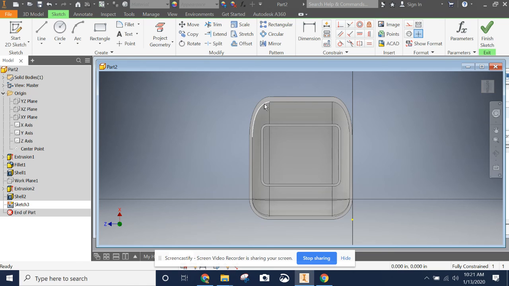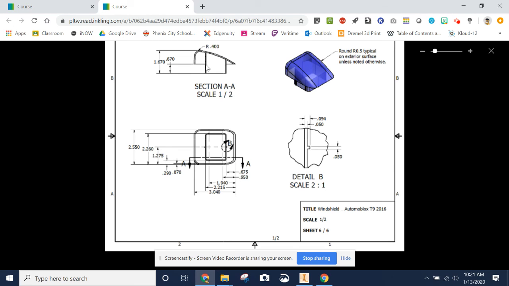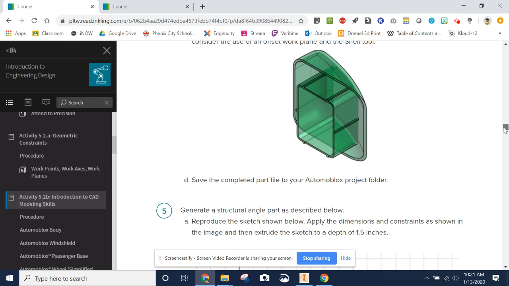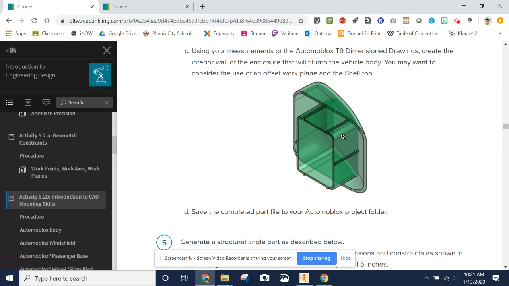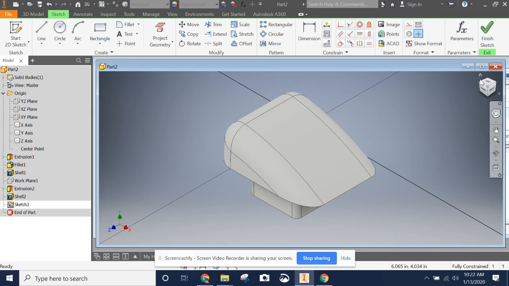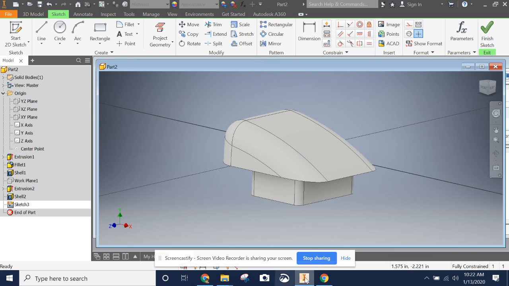So if you started the sketch right here and drew this, you would have done two separate extrusions on the same sketch. You would have extruded this up and this down. But that's not how the instructions did it. Once again, there's 100 different ways to make this bottom part. It's just whatever worked for you. So like I said, that's the second part of the windshield, and that will complete it.